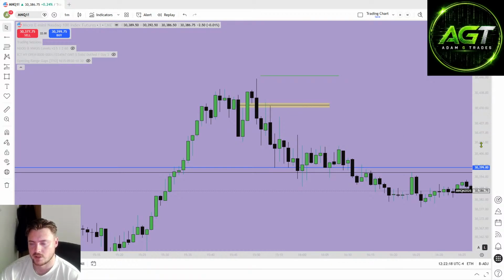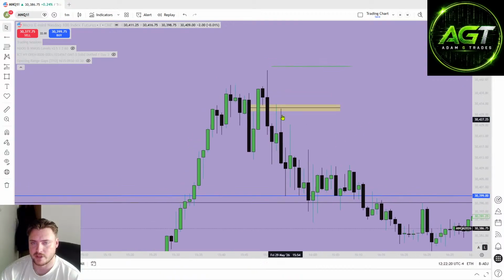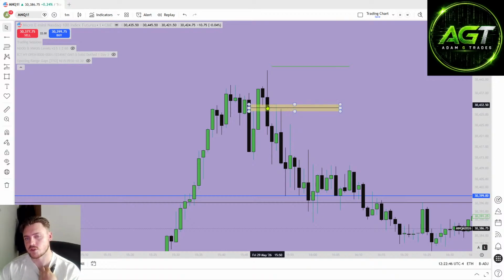Can't even get up. You've got to look at it like the middle of it is here. If you can't even get up to the middle of it, we're strongly going to go in that direction. You can't even reach the middle of that now. The bodies can't even get inside it. So we're having very little drawdown, meaning our monetary value doesn't go down much when we're entering inside that fair value gap. Okay, stop loss.